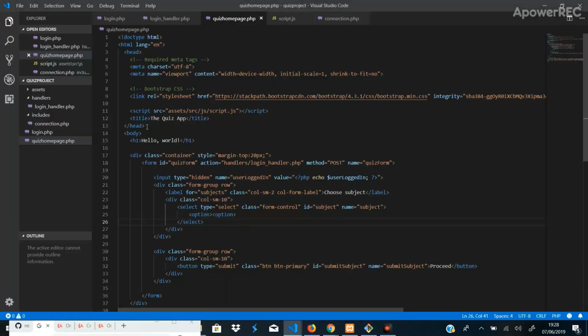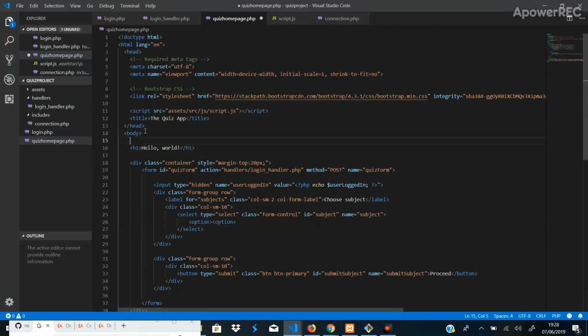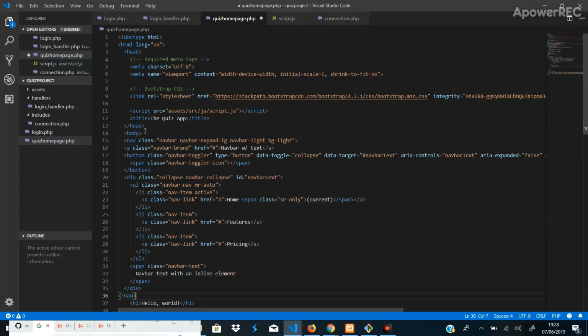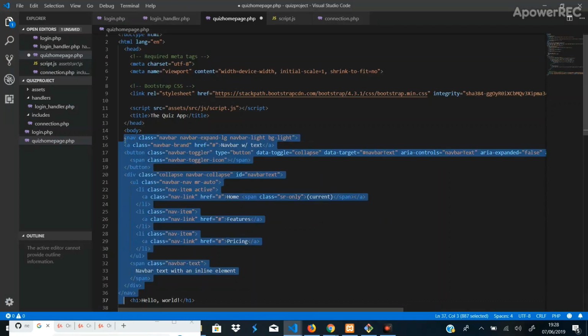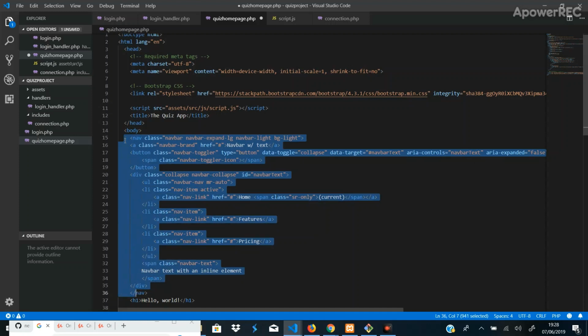Of course you'd have to place the nav bar just after the body element tag begins. So paste that there, and we can now begin the process of editing the navbar template.